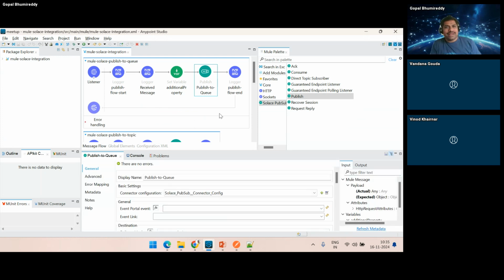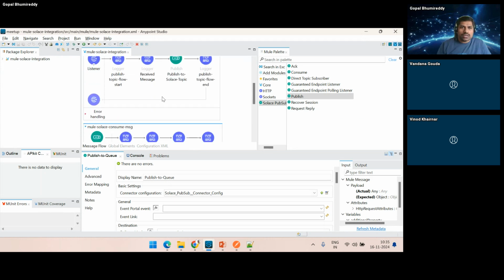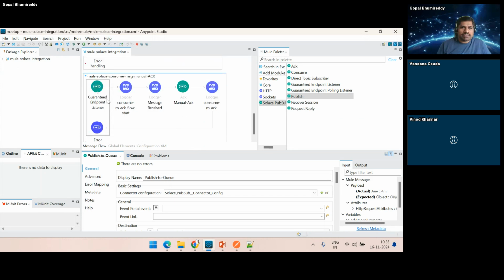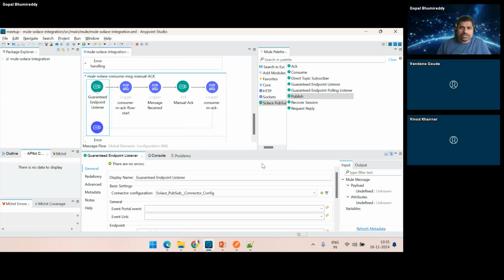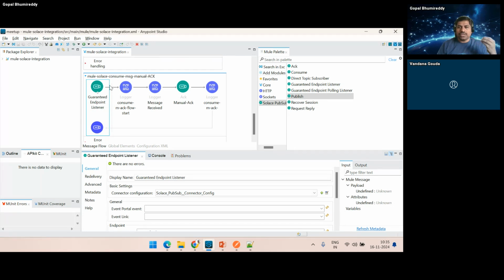Let's say I go here. We have the manual configuration here. You consume a message from a queue, right? You're processing it, and you get an error, one which you cannot solve. But still you want to do a manual acknowledgement, I mean, you want to send an acknowledgement over there.